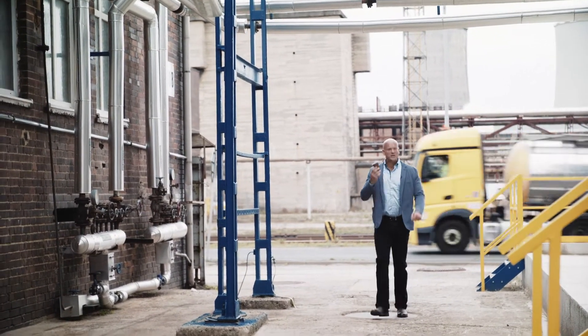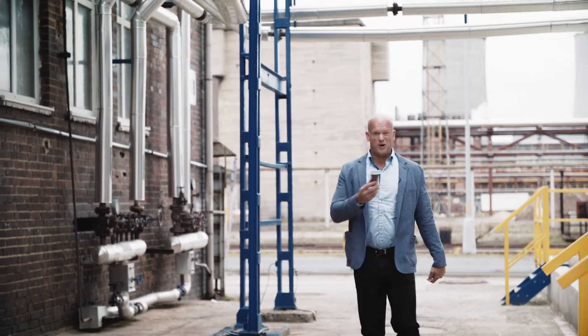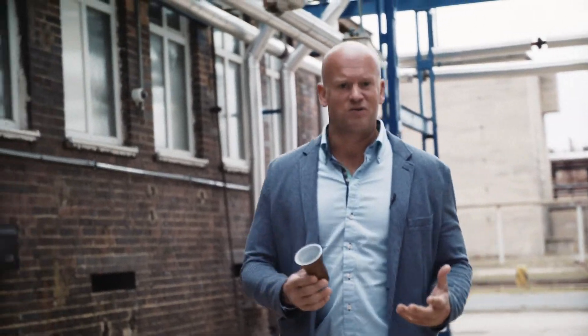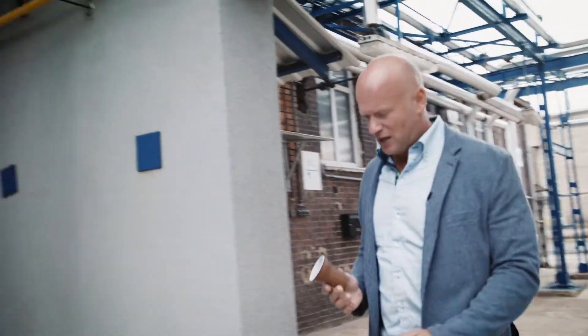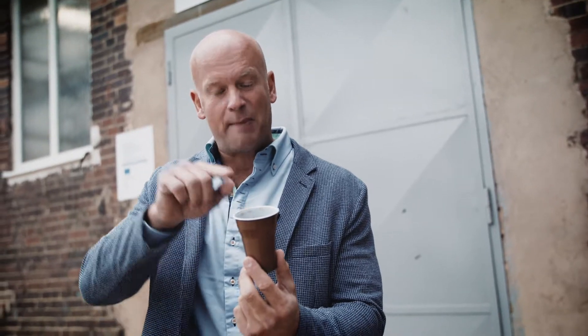Coffee finished, but what do I do with this plastic cup? Well, I could just throw it away and forget about it, but the molecules of this cup will last for tens of thousands of years. Or I could throw it into the bin, where unfortunately it will likely end up in a landfill site, or be incinerated for its energy content. Or maybe we can do some recycling here, using a new technology of pyrolysis that converts the molecules in this plastic cup back to the original molecules from which it was made.